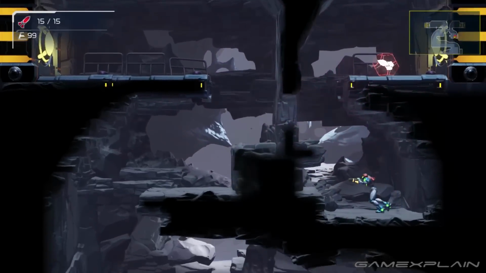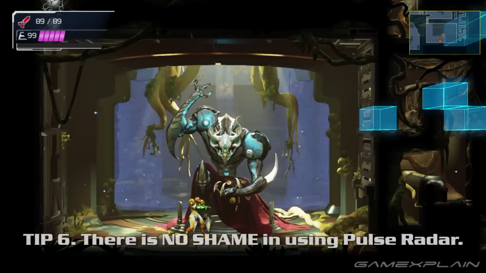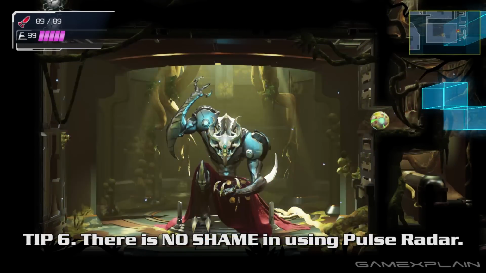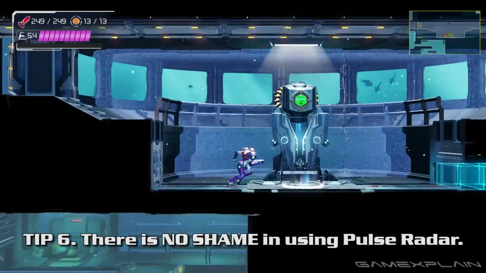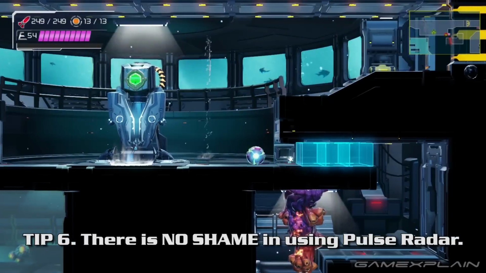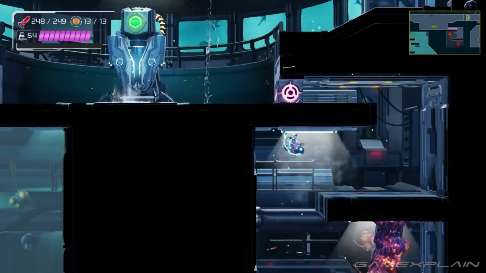Sometimes it's really difficult to find this item, which is where the pulse radar comes in. This is an item you'll collect later, and it'll be very helpful in finding these items, as holding right on the D-pad will notify you of any blocks that are breakable, and chances are there's an item behind those blocks. But you don't get the pulse radar until much later, which kind of brings me to my next point.